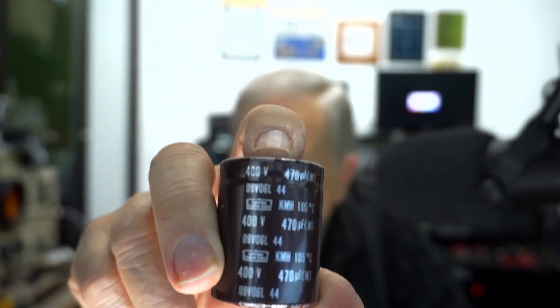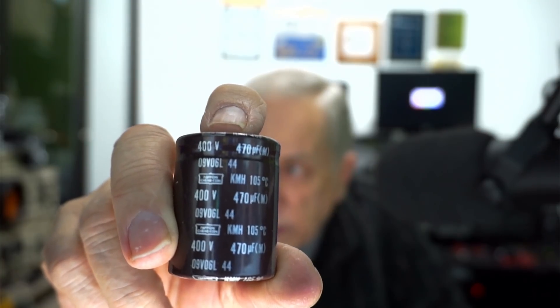Beyond that, there's the transformer, there's no choke. Some power supplies would have a choke following the rectifiers. In this case, it is the transformer, rectifiers, and then there's the capacitors. The capacitors are big — I'll show you what they look like. I've got some electrolytics here in a bag. In that amplifier, I'm using electrolytics that look like this — that's 470 microfarads. So 10 of these is 4,000 volts at 47 microfarads and I've got a resistor across each one of those.